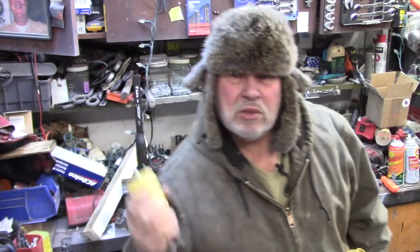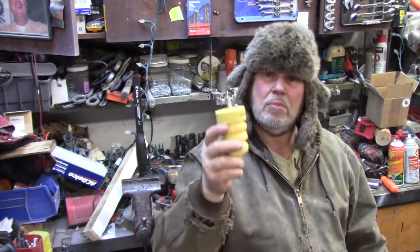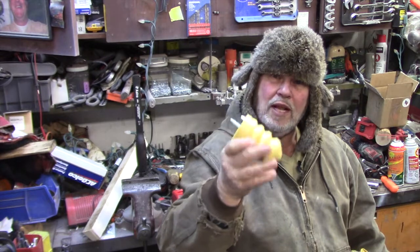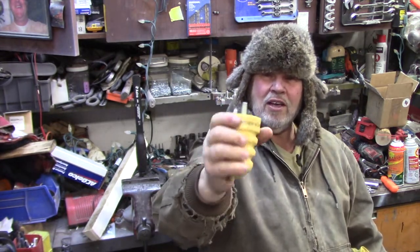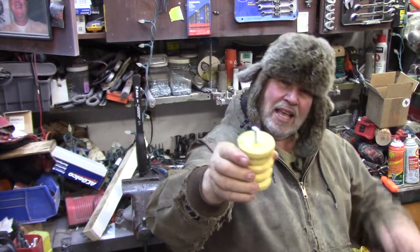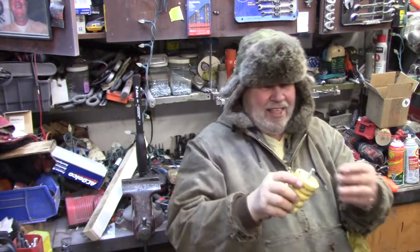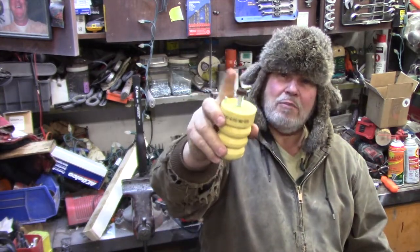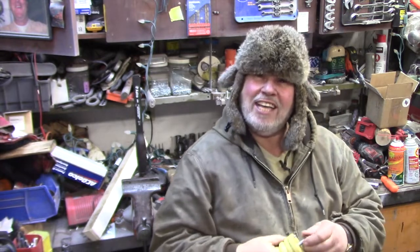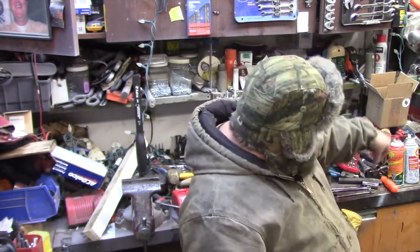How cheap this is - and this was, I forget now, at least 70 bucks a piece. I bought two, 70 bucks a piece. A chunk of... I don't know what, foam covered with rubber. And they can't even supply a metric bolt. Just imagine that. I guess that's where we are nowadays.